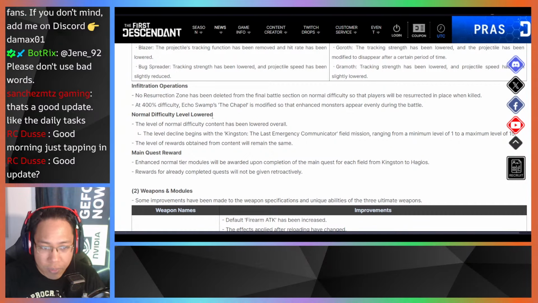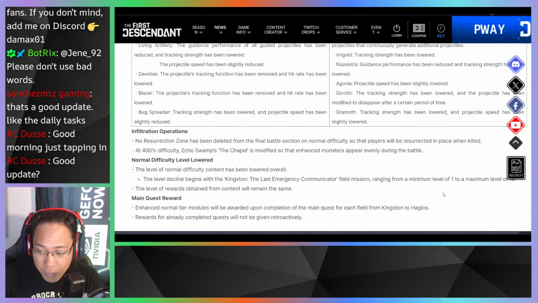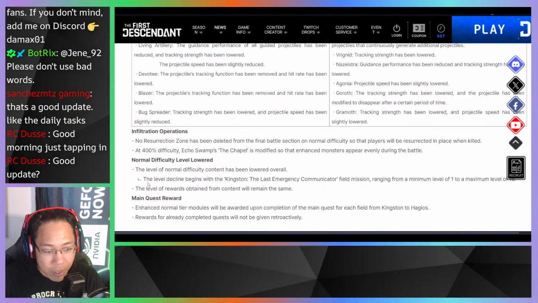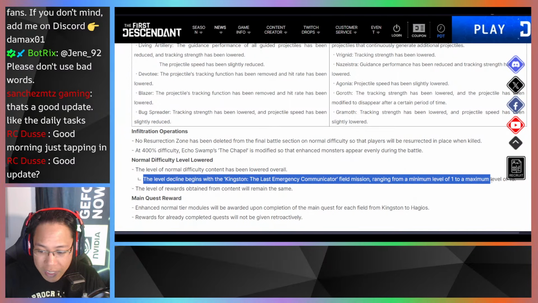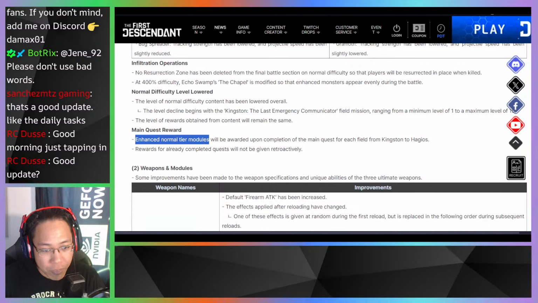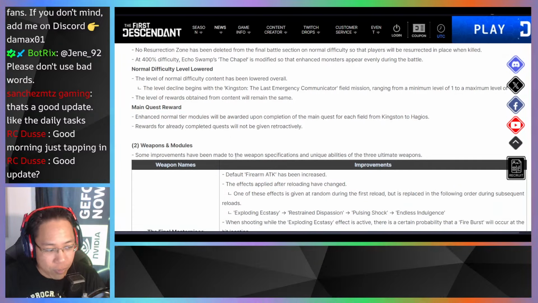Normal difficulty level lowered. The level of normal difficulty content has been lowered overall. The level decline begins with Kingston's Last Emergency Communicator, with a minimum level of 1 to a maximum level of 15. The level rewards obtained for the content will remain the same. So, interesting. Normal missions are getting nerfed. Main quest rewards. Enhanced normal tier modules will be rewarded upon completion of the main quest for each field in Kingston to Hagios. Rewards for already completed quests will not be given retroactively. So they're basically getting people who are new to the game a little bit higher up tier. Very cool.